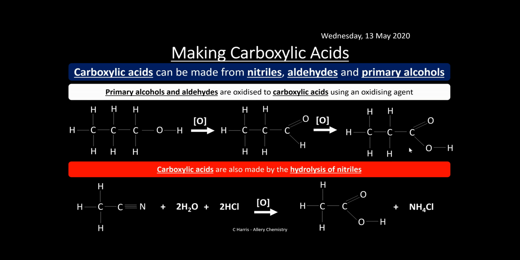You need to be aware of how to make this, particularly in things like organic synthesis, which you'll see later in topic 18, where you'll see organic synthetic routes. So it is important that you know how we make carboxylic acids, what reagents we need, and any intermediates that are formed. For example here, this is obviously a primary alcohol. We're forming an aldehyde, and then that aldehyde can be oxidized further to form a carboxylic acid. So you can see this is a two-step synthesis.